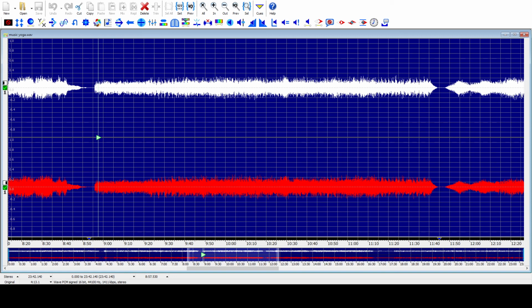One way to do it is manually: I can put cue points in the gaps where one composition ends and another one starts. I can just manually listen and drop a cue. But I'm not going to do that. Instead, I'm going to the tools menu, choosing Alt T.